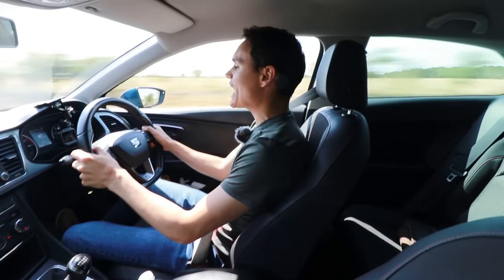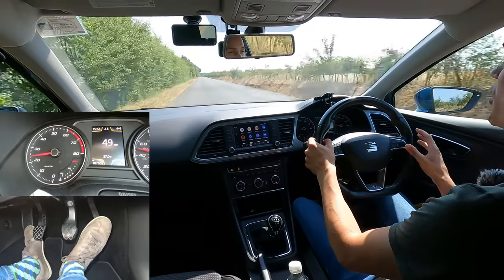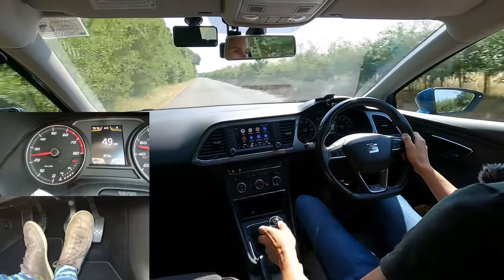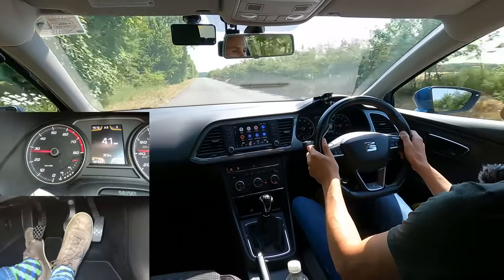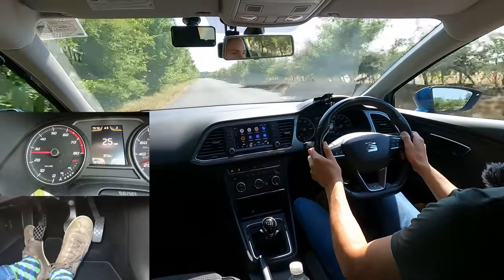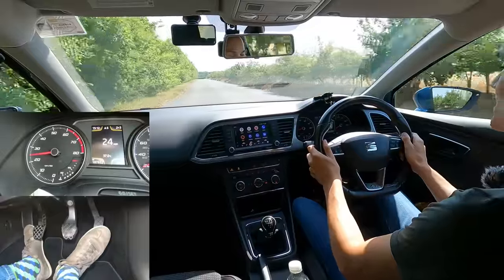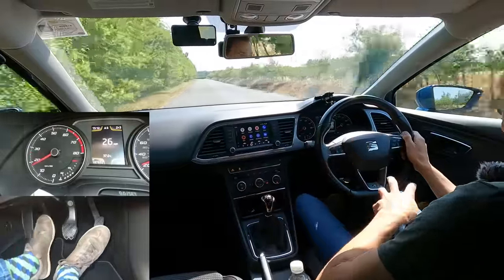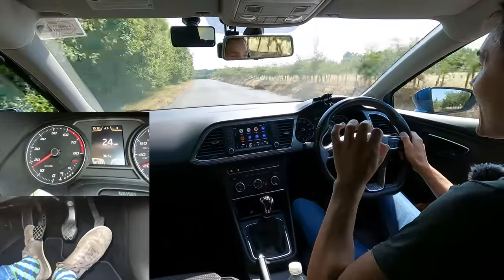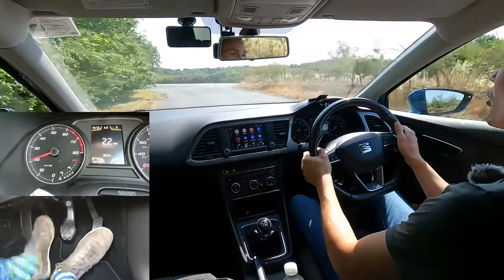Or can you? There is a way to change down the gears whilst braking and using the gas pedal - it's known as heel and toe, although you use one half of your foot on the brake and the other half on the gas. I'll demonstrate that now - braking, going down into third, flipping the gas with the side of my foot, then down to second. It's not easy - I don't recommend it for beginners. I've been driving 18 years and I still get it wrong, but it can be a useful way of changing down quickly and smoothly whilst braking.